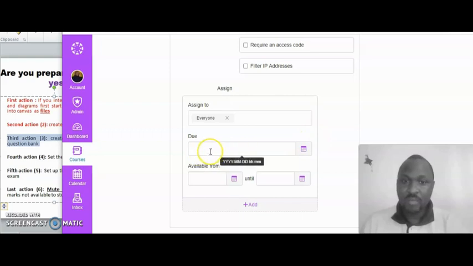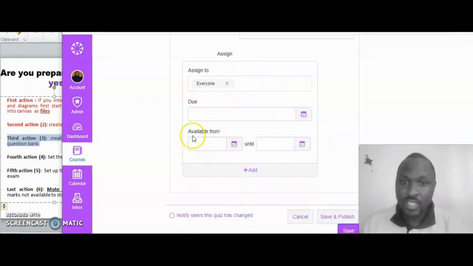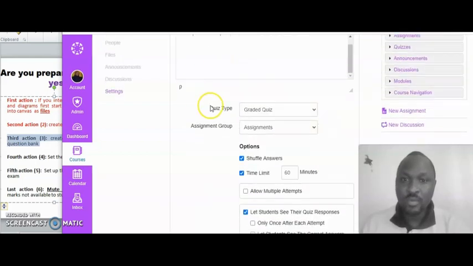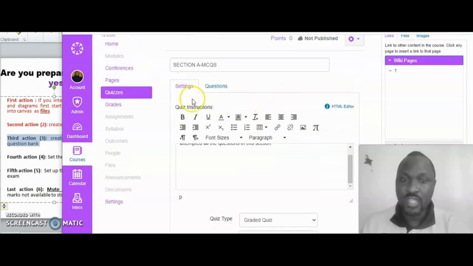Now this other part here, for the teacher, we are saying leave it open. This one is going to be handled by the registrar's office, the time when they'll be publishing and releasing the examination, depending on the timetable. So ignore this part for now. Now, don't save for now. You have created some conditions here. This is what you are seeing under settings.